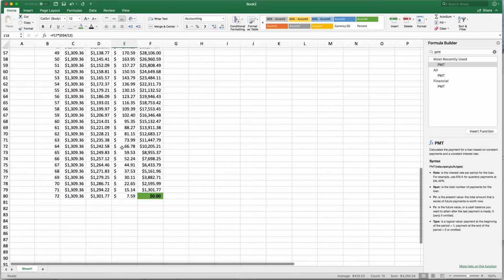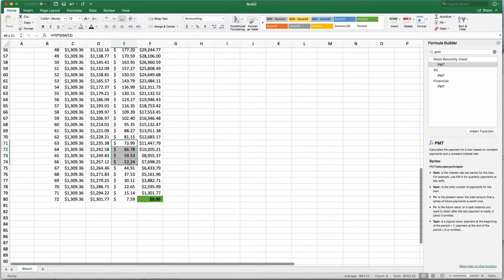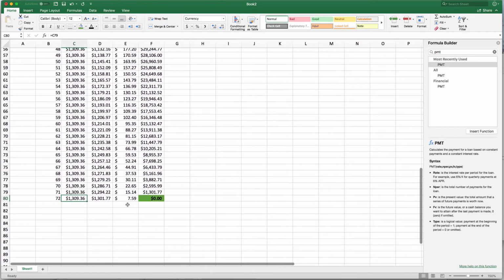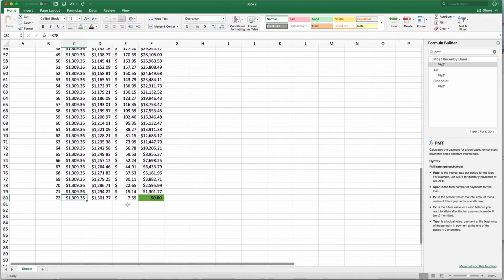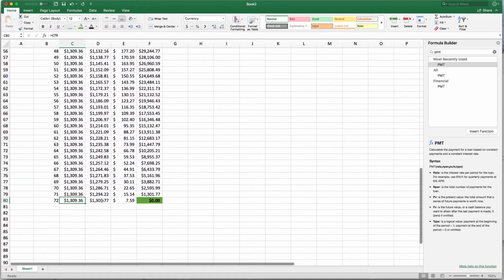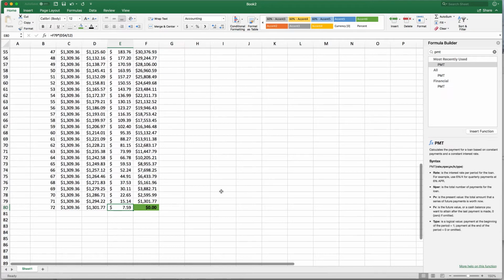However, when you move way down here towards the end, you are making payments, but your balance is so small that every month you're doing mostly principal, and that way interest is very little. And so that starts to accelerate as we go. And finally, in our last payment, we're still paying the same $1,309, but it's actually paying quite a bit of the principal because there's very little interest left.